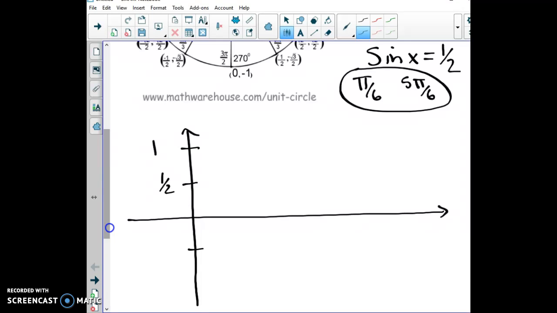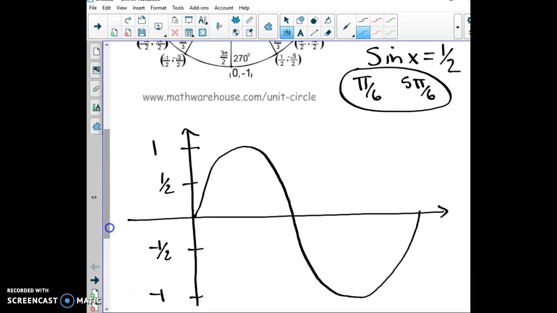And if we think about the graph of the function, we can look at it like this. Sine starts at 0, comes up, maxes at pi halves, comes back down through 0 at pi, finds its greatest minimum at 3 pi halves, and completes its cycle at 2 pi. So what we're looking for are these values where it is positive 1/2. And we know if we take this down to here, we're going to find the value pi over 6 in our domain, and we're going to find 5 pi over 6 as well.